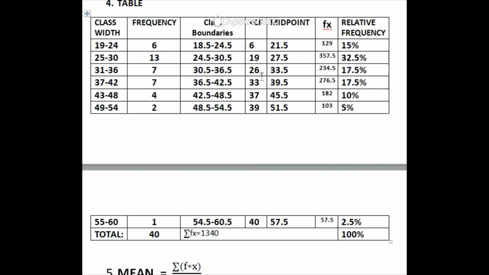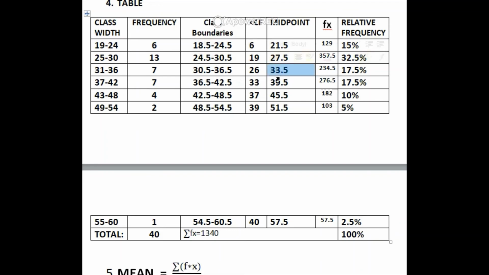So, ibig sabihin, ito ang gagamitin nating part. Ito ang magsisilbing median class. Kailangan kasi nating hanapin yung mas mataas na 20 pero hindi mag-e-exceed into other less than cumulative frequency. Ang pinaka-pasok under 20 is 26. So, base sa ating formula, ang ating hahanapin ay lower boundaries, which is 30.5.